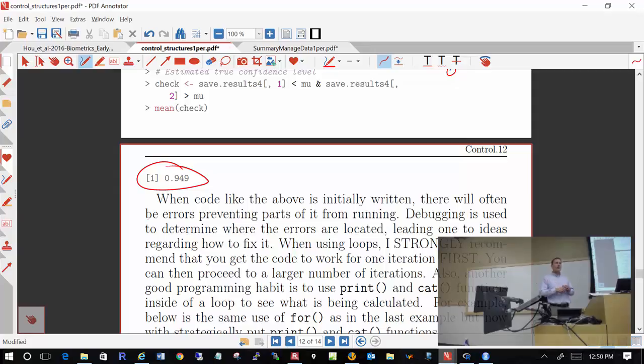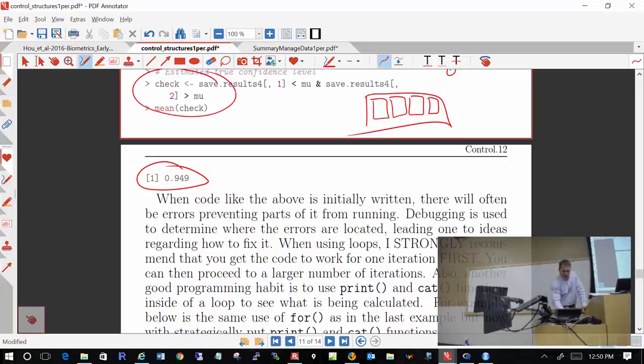Anybody know what multi-core means? Okay. Imagine that this square represents your processor. Now inside your processor, if it's a quad core, for example, it has 4 different processors in it. So the way that R operates is that if I run all this code, it will send it to 1 core.